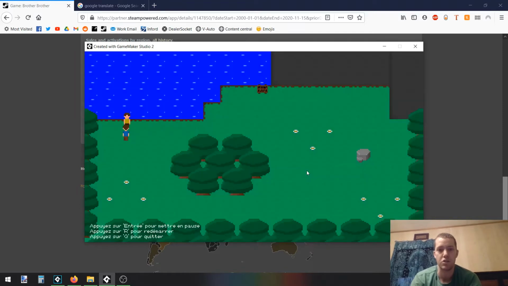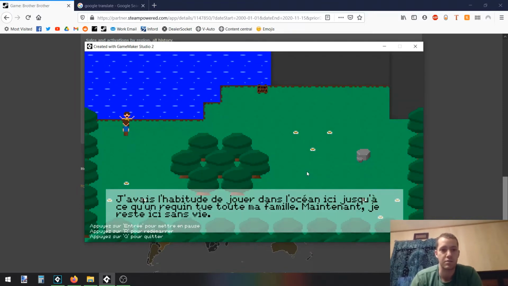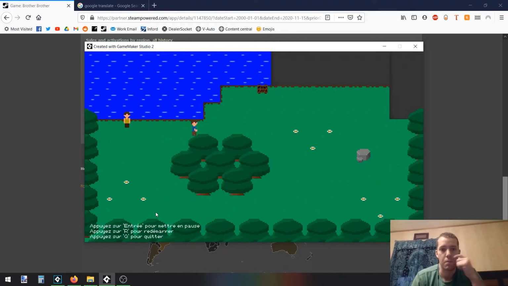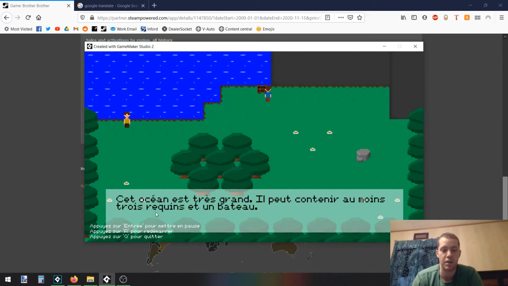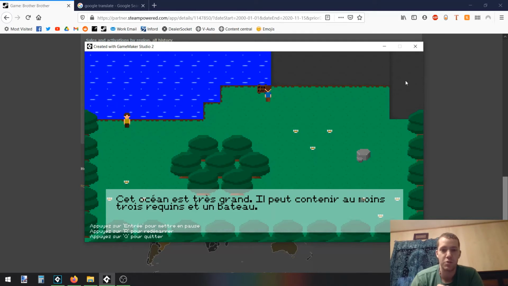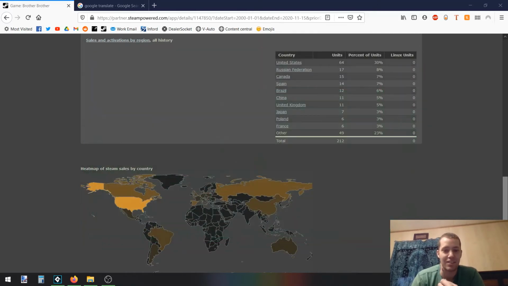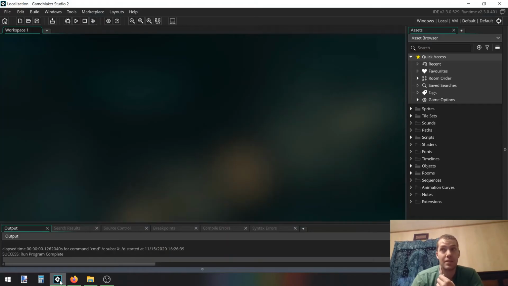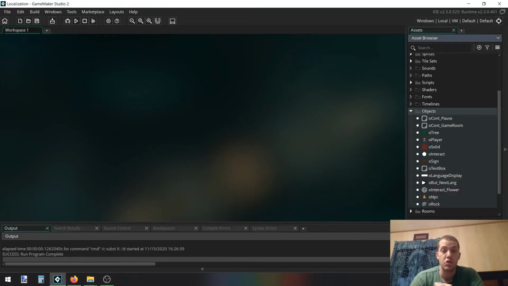So French. Now when I go back and talk to this poor soul, he'll speak to you in French. Get away from him. You can talk to the tree, so it's grand chêne. And here's a sign. I'm not going to try to read that sign, but it says something about there being sharks in the ocean. It's funny, I think. A lot of this stuff I do is funny.